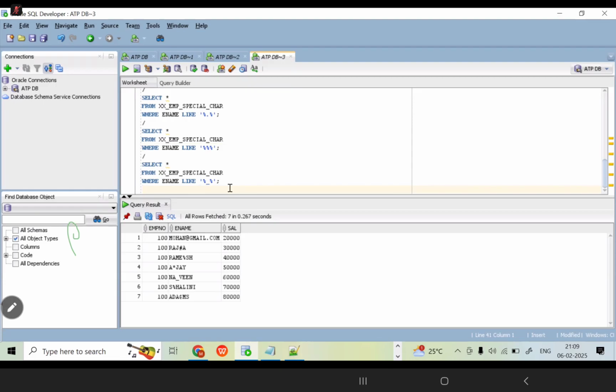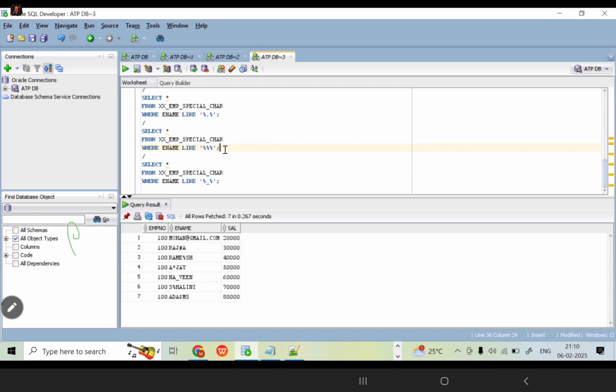The system accepts these two characters as wildcard characters. Is it clear up to this? The system does not recognize these two characters as special characters. Why? Because what are the wildcard characters when using the like operator?